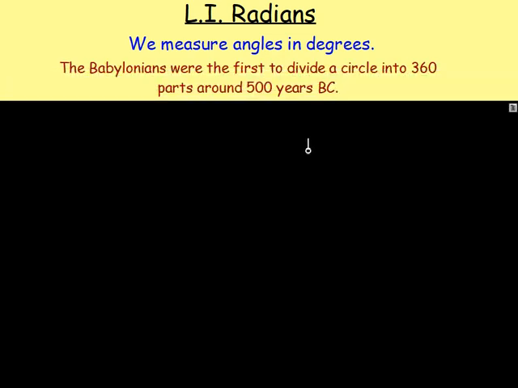Way back around 500 years BC, when Mr. Ross was a wee boy, you had the Babylonians, and they were really the first to divide a circle into 360 parts. But why 360? Well, there's three reasons really. One is that 360 is a number that you can divide easily by other numbers without a remainder. You can divide it by 2, 3, 4, 5, 6, 8, 9, 10, 12.